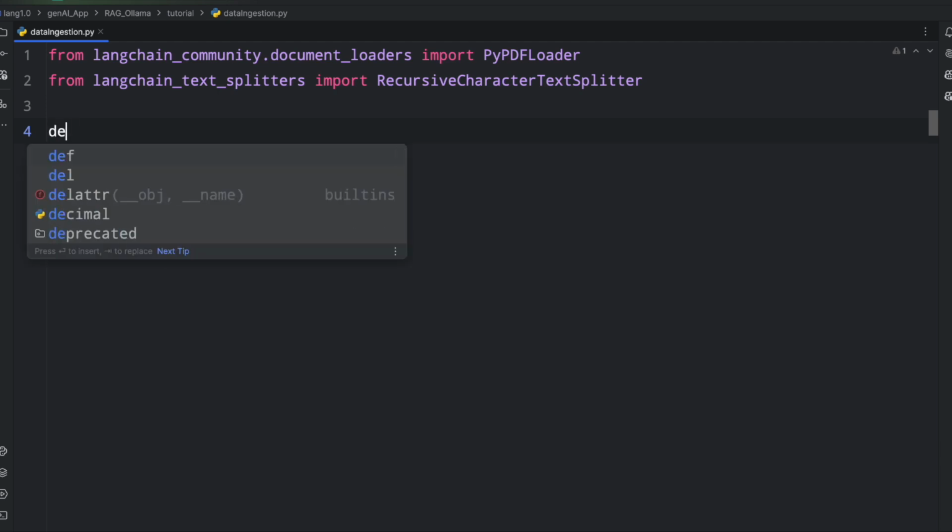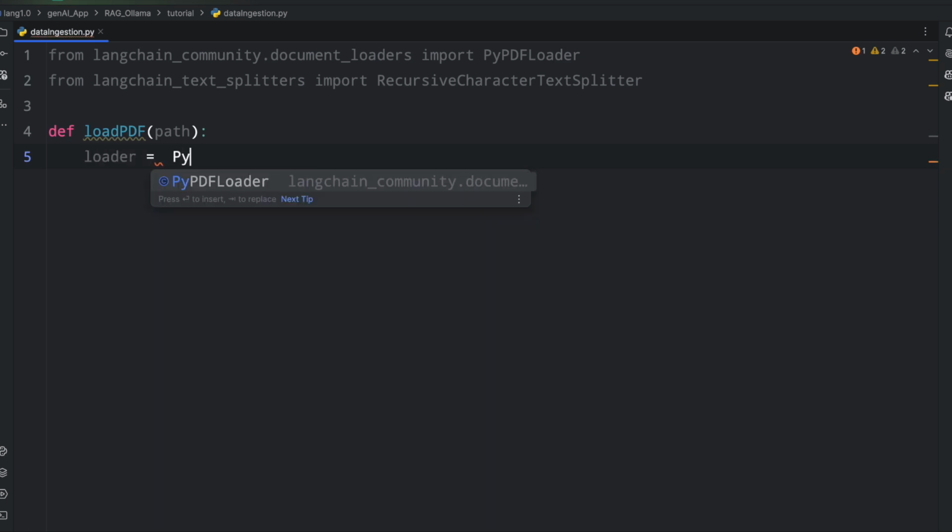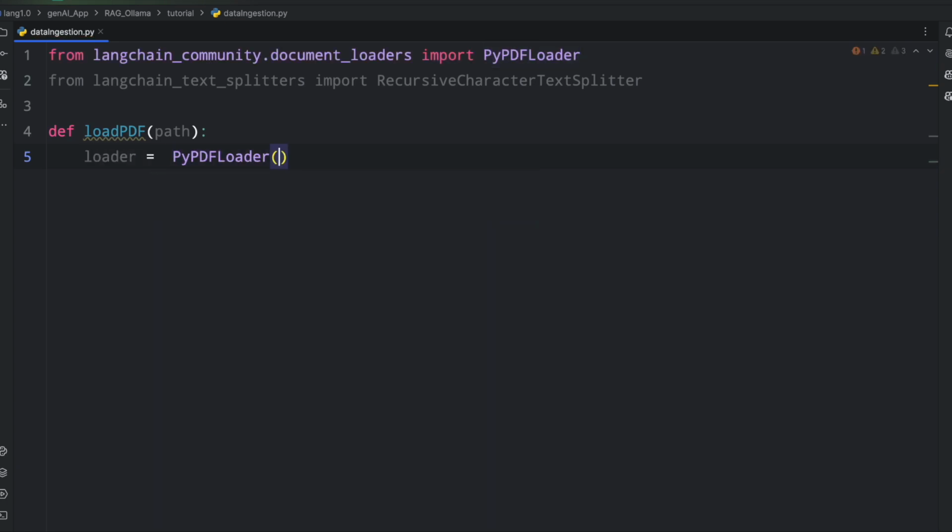Let me create a function, def load_pdf. Inside this I'm going to supply the path of the PDF, and using this path I'm going to read the PDF. Let's create a loader. So loader will be equal to PyPDFLoader. This is how we are going to read the PDF.